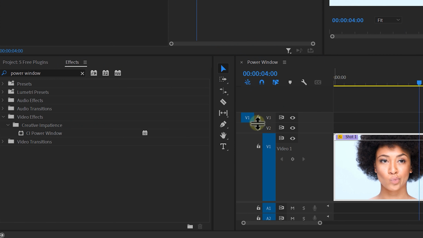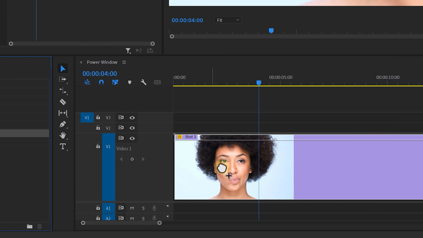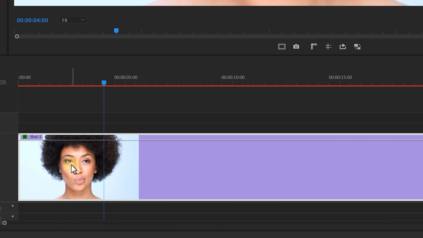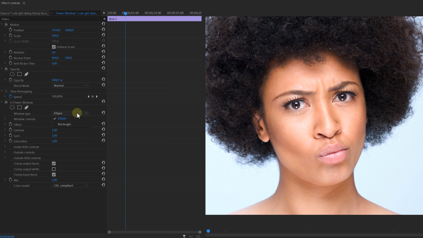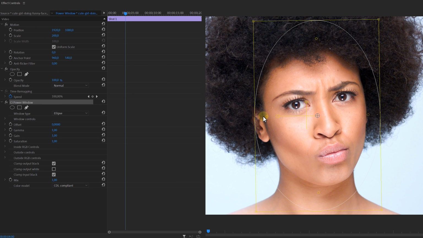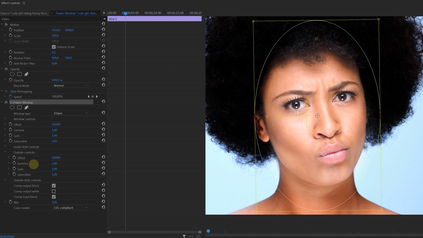Now this lets you create a complete customizable vignette. Now you can find this in the effects panel once downloaded. When applied to your clip, you can select the window type. And if you select the effect in the effect controls panel, you can actually see it on your program monitor. And you can use the different points to change values, like for example its size, rotation, the feathering, and the intensity. Now from the effect controls panel, you can change the setting for everything inside or outside of the window.